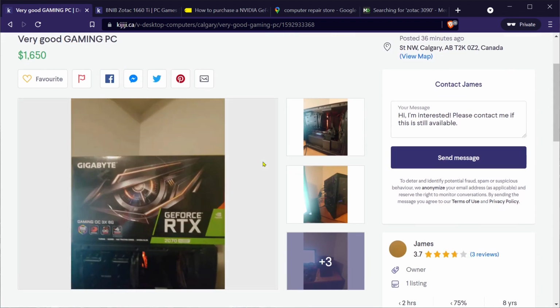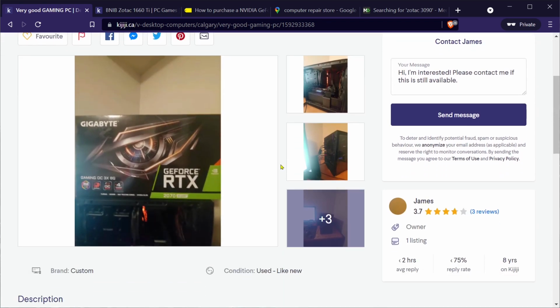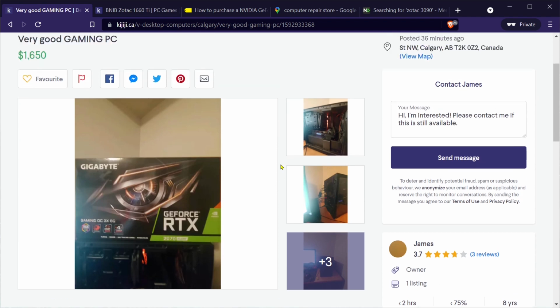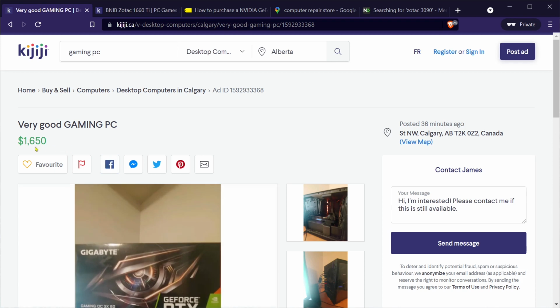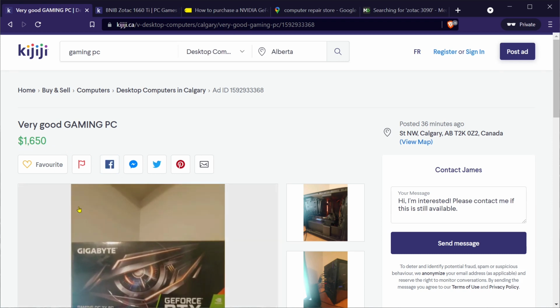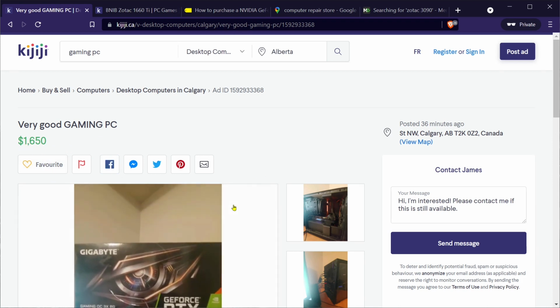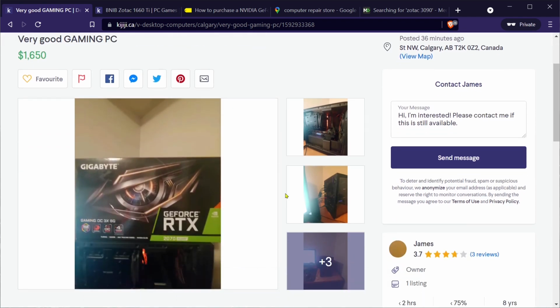There are deals to be had, but you have to have cash in hand and you have to be willing to go get them right this second. We'll just say this happened to be a good card, a good deal. You need to tell the guy, can I come get this right now? I have cash. I want to get it. Because if there's a good deal and you found it, very quickly someone else is going to find it as well and they're going to jump on it if you don't. So go get those good deals. Don't go get the bad deals.